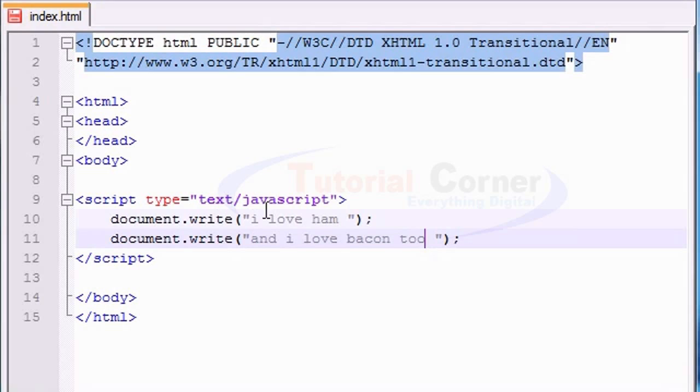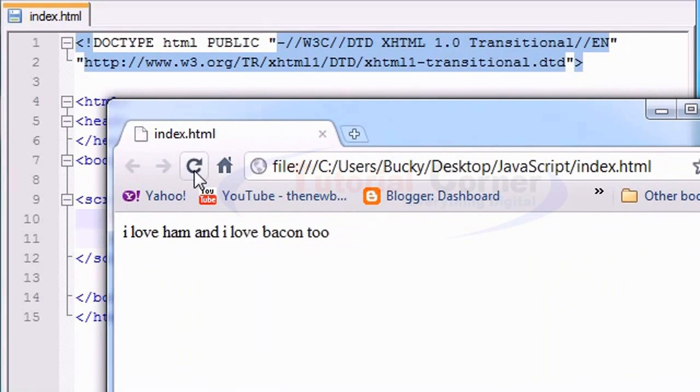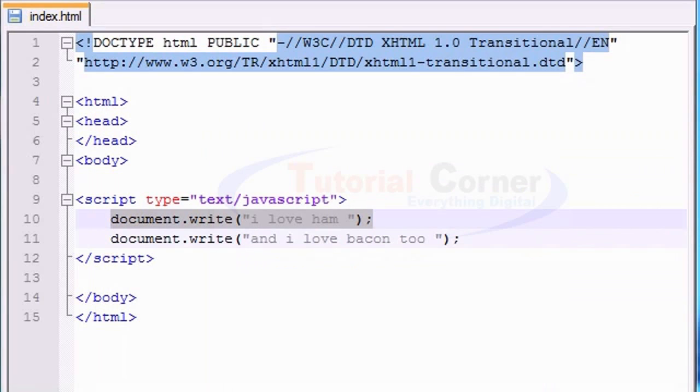So it's going to say, alright, print out "I love ham." That's instruction number 1. Print out "I love bacon too." That's instruction number 2. And notice that each instruction ends with a semicolon. And again, these are called statements. So let's save this, refresh it, and see. It said I love ham, and then it told me to do I love bacon, and then bam, computer programming is over. So that's the basics behind every single computer program. It just starts at the top, it does all your statements, and then it ends.